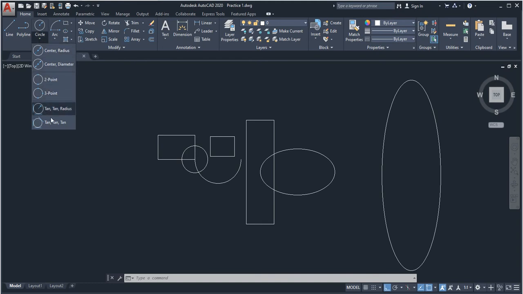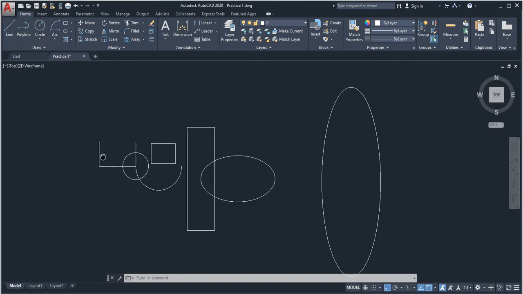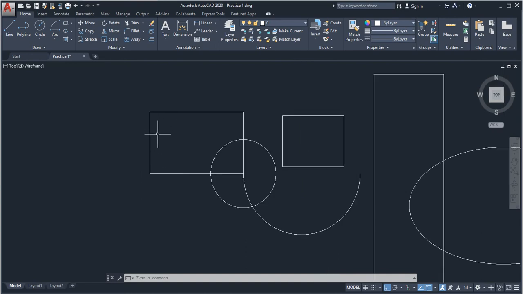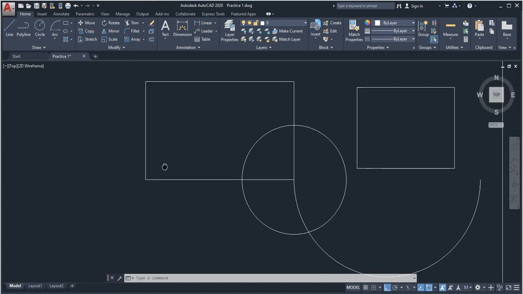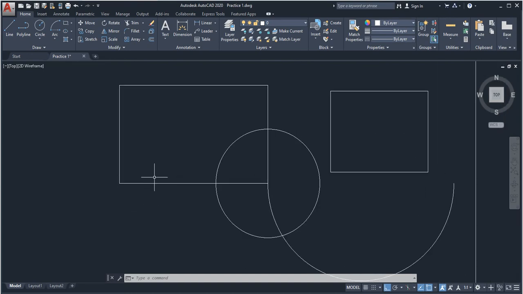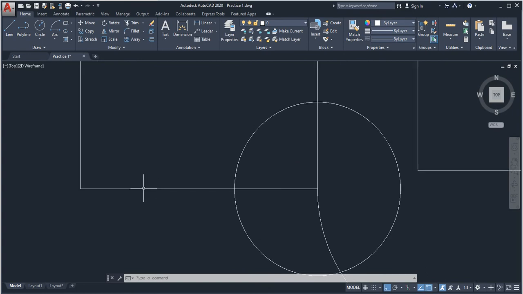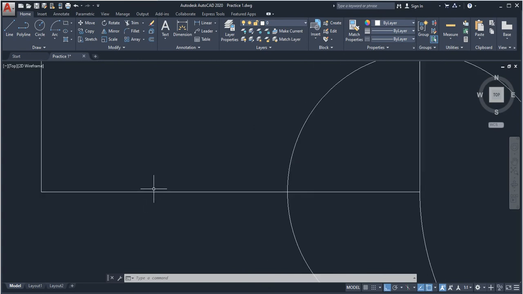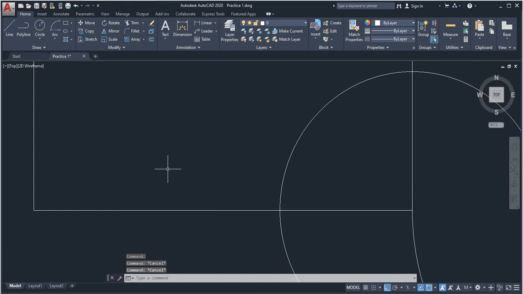There are many types of points and circles here, polylines, lines. Then we can start with editing these lines. Suppose we need to draw a wall here, then we can offset this line. Here is the modify tool, offset.